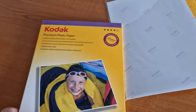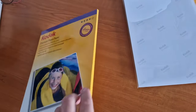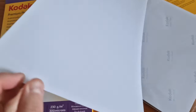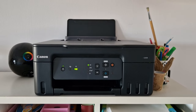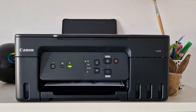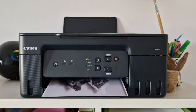So this is the photo paper I bought for printing photos. I bought this paper from Kodak because it was a bit cheaper than the photo paper Canon had. This is the first print I made, the first photo print, and it was an image in black and white. The video right here is sped up a bit.